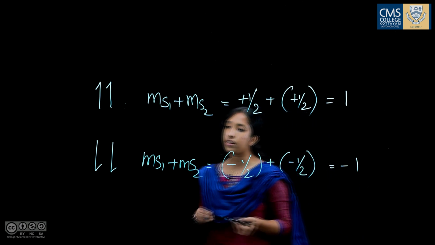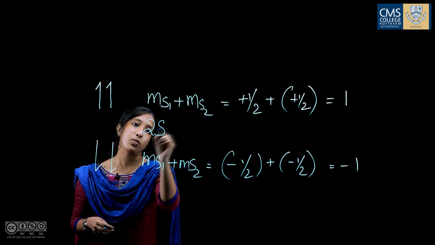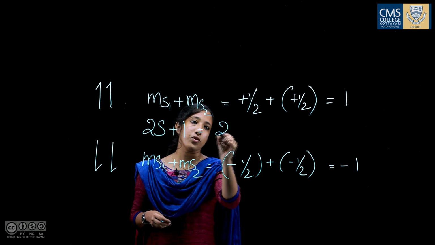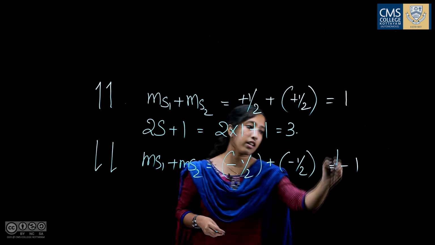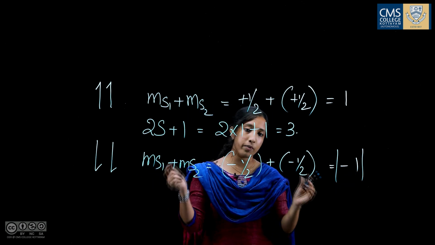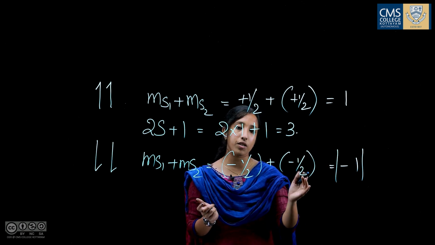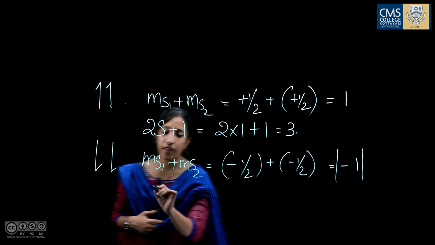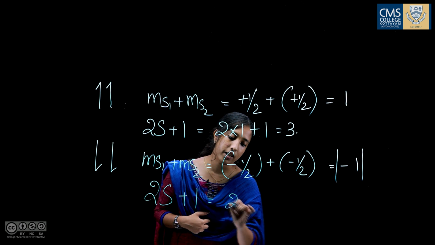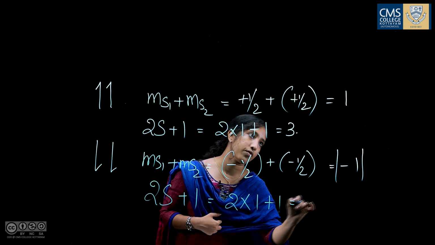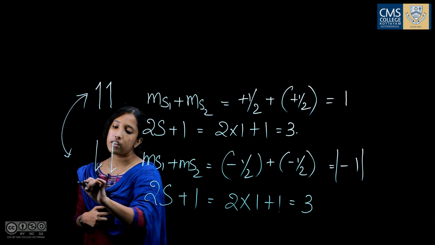So, basically when you are taking the spin multiplicity of these two orientations, that is, in this case, 2s plus 1 is found out to be 2 into 1 plus 1, that is equal to 3. In this case we are taking the modulus, that is, we assume that the total spin of the electrons is not a negative quantity, and therefore we take the modulus. Therefore, in this case the total spin multiplicity is 2s plus 1, that is 2 into 1 plus 1, which is found out to be 3, and therefore these two orientations are called the triplet state.